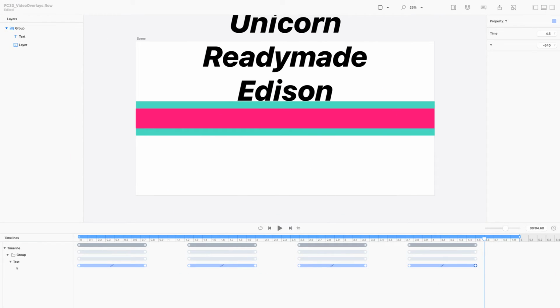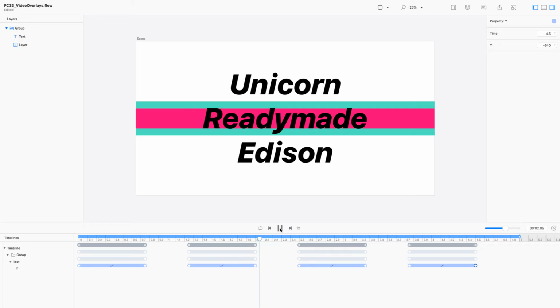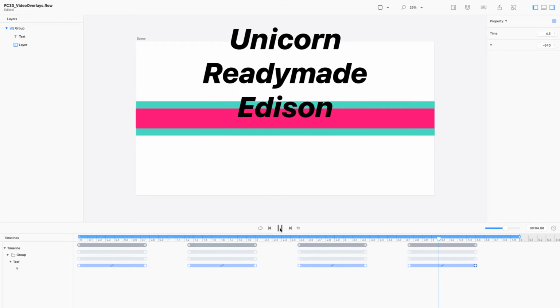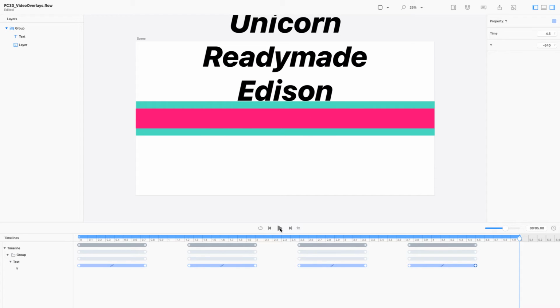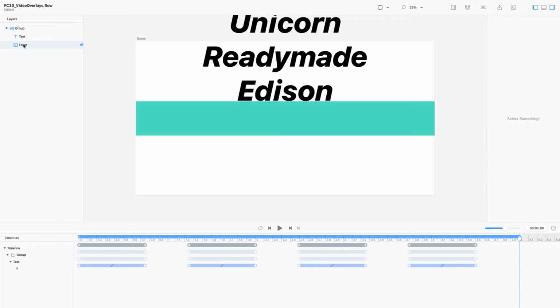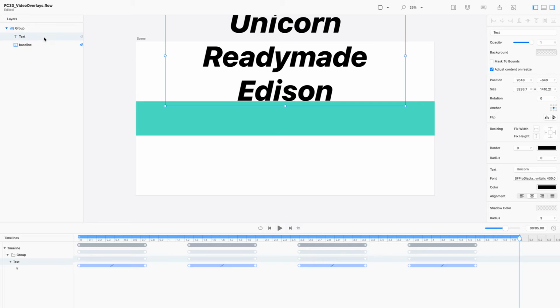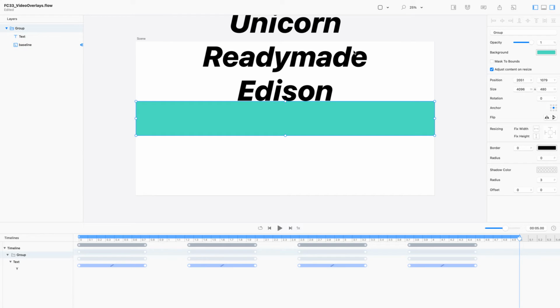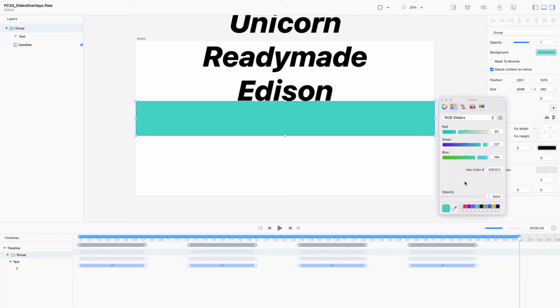And now let's look at the motion. We're going to hit play. That's pretty good. So what are we going to do? We're going to color these in, and then we're going to get everything ready. So let's turn off this baseline layer, and we can even call this one baseline. And the text layer, actually, and then the group layer, we're going to get rid of that background color.